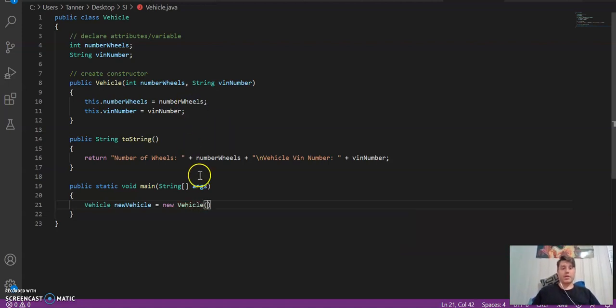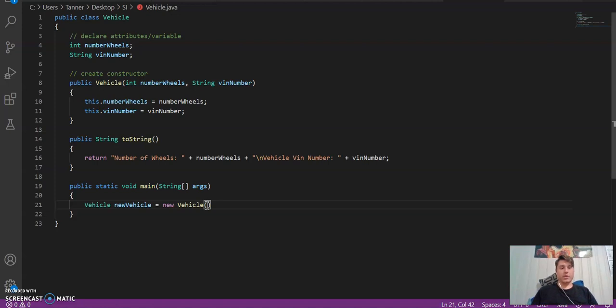And now, as you can see here, we have the constructor method that we're creating here. It's the same as this. So within the parameters, we have to have an integer first and then a string next. And if I have time, I'll show you what happens if you mix them up. It'll just create an error.